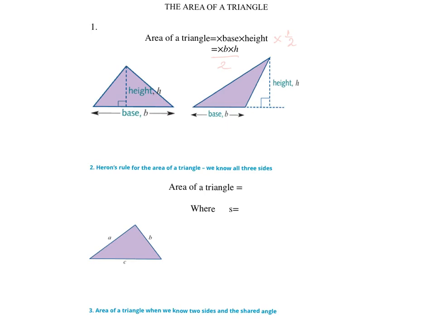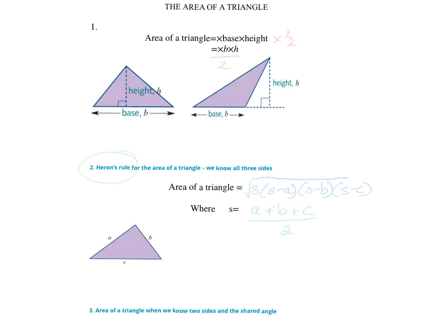So we're going to look at this rule called Heron's formula. Now we've looked at Heron's formula before, so we do know the rule for it. First of all, for a non-right angled triangle, we need to add up all the sides of the triangle and divide by 2. This gives us our S value. And then the S value is used in the rule to actually find the area of the triangle.